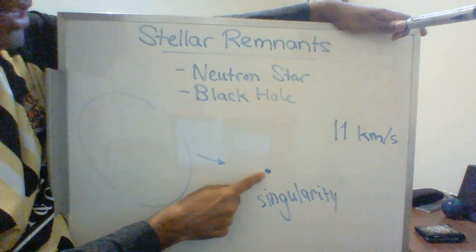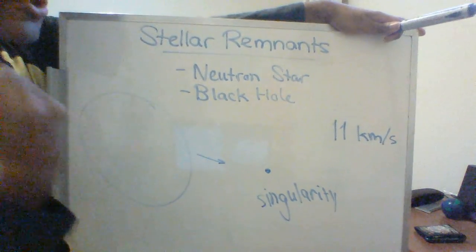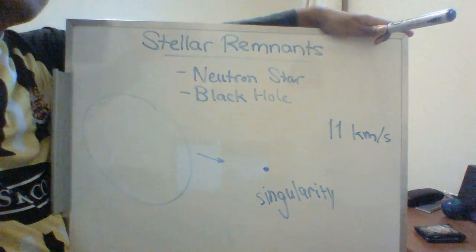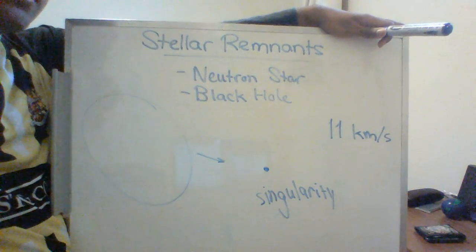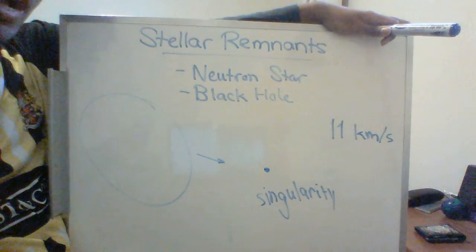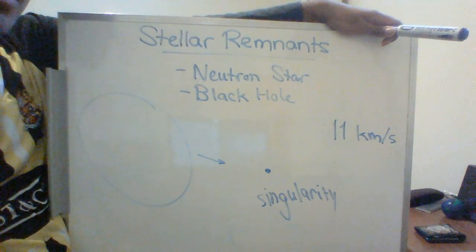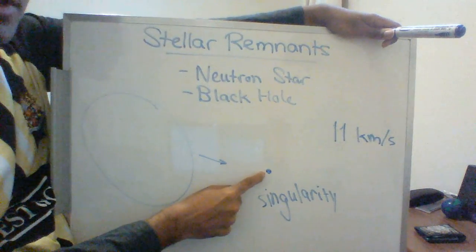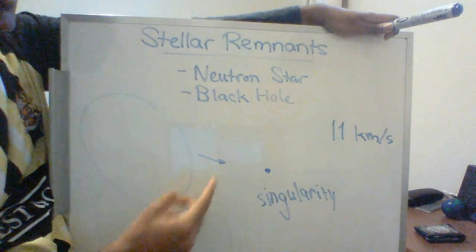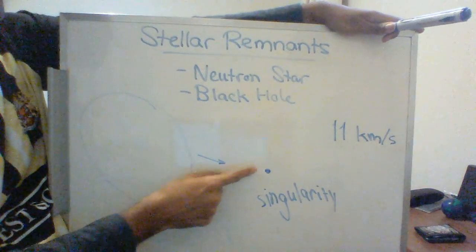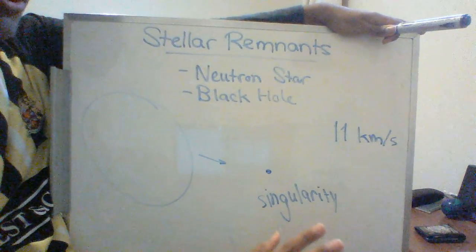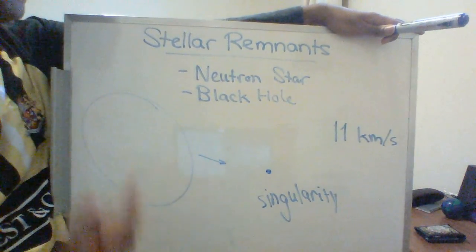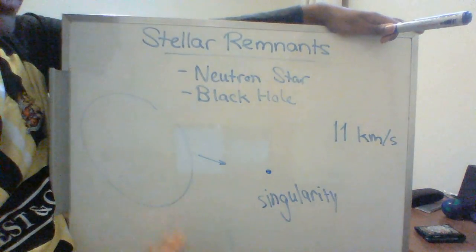Now, the singularity of a black hole has such a strong gravitational pull because it's got the whole mass of the star. With a star, the whole mass is pulling on you, but it's so spread out that the gravitational pull at the surface of the star is not super extreme. But with a black hole, it's such a small space with such a big mass that the gravitational pull is really extreme. And basically what you get is that the escape velocity, the speed you need to travel at to leave the black hole's gravitational pull, in other words, to jump up and not fall back down, is faster than the speed of light.